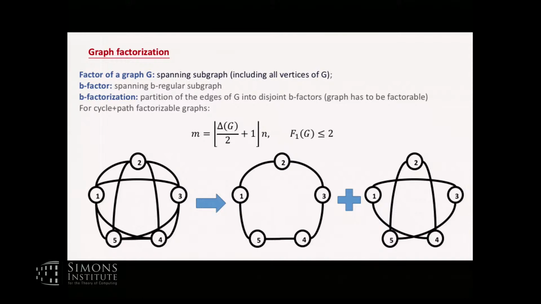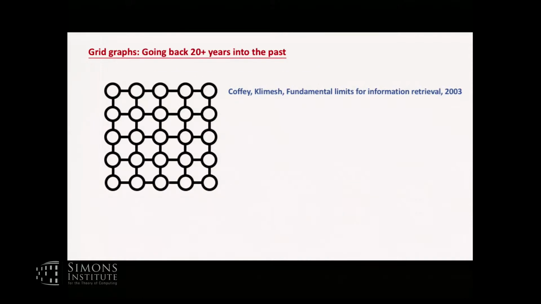And I'll take this offline because I want to go back and show you a work of my former advisor from 2003 that got so little attention that my heart is breaking. Because when Yoon Han and Jin were telling me about their attempts, I said, I know this somehow, this looks really familiar. And then I remembered Sean Coffey, who was a professor at University of Michigan, worked on a problem and published a paper in the IT in 2003 called Fundamental Limits for Information Retrieval. And then Sean Coffey went to industry, became, from what I heard, very wealthy. But I love this problem, and I used to love it as a student, and I can't believe I forgot it.